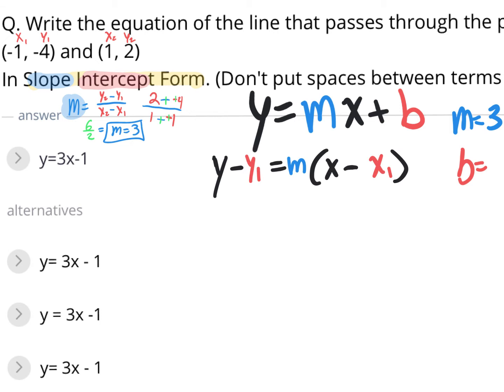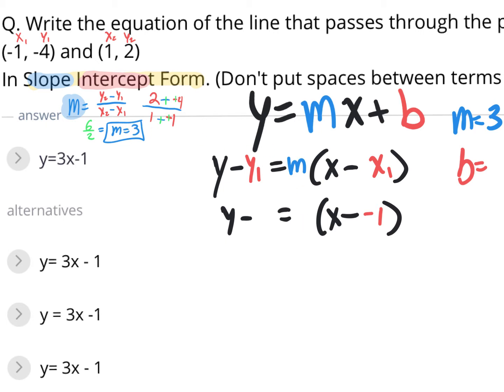There's a point slope form equation, y minus y1 equals m parentheses x minus x1. Let me rewrite it with blank spots. And we're going to simply plug in the x1 value, which is negative 1. So negative 1 is going to go over here where the x1 is at. We're going to take the m value of 3. We know m is 3. Let's plug in the 3 right here.